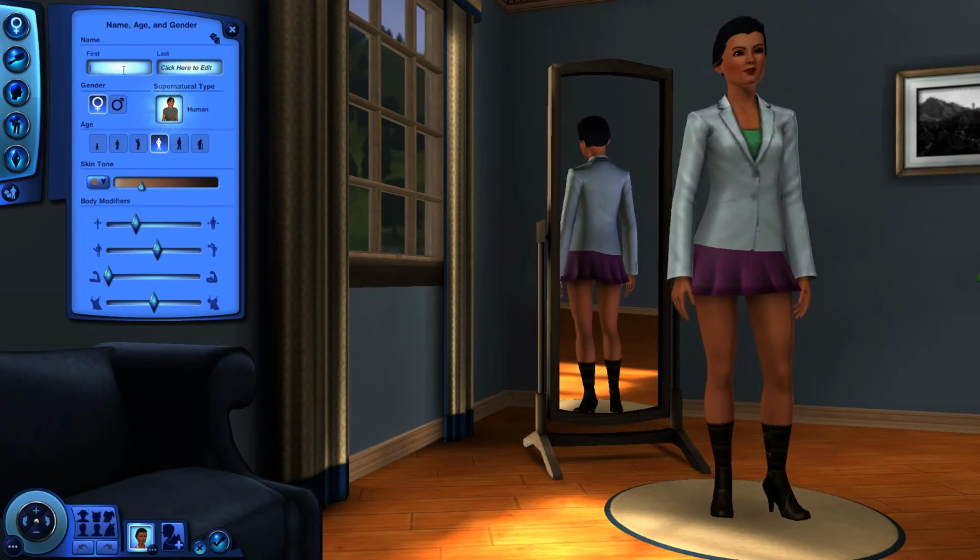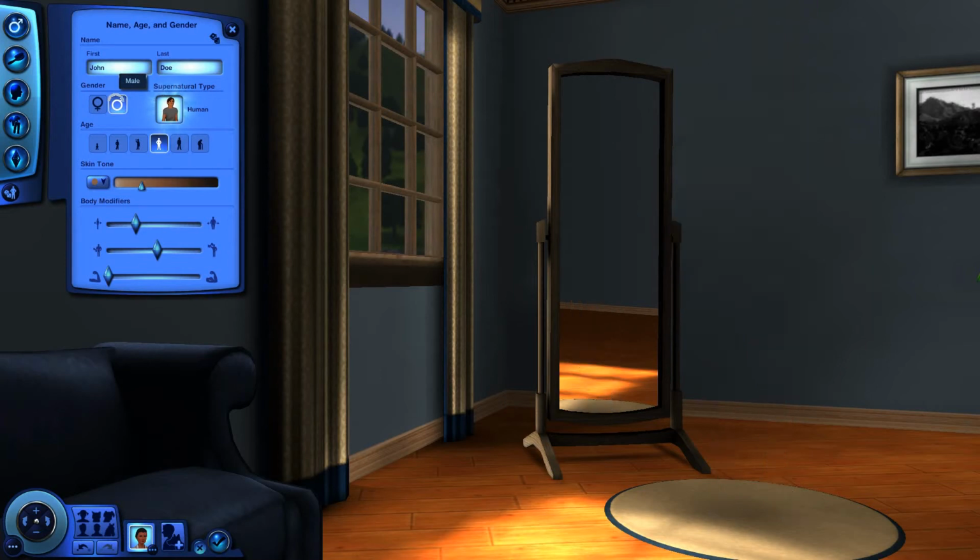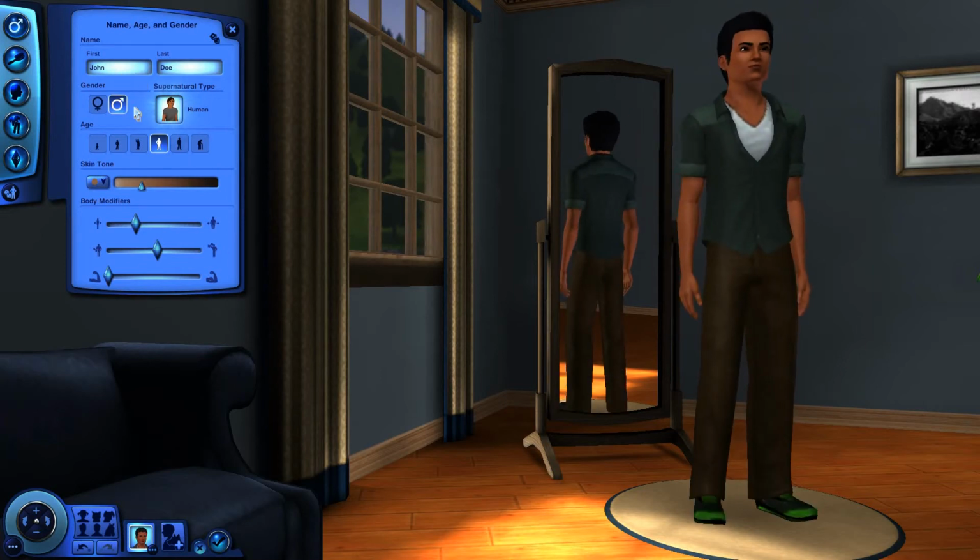For the purpose of the video, we're going to name our sim John Doe. And down below that, you can select if you want it to be a female or a male. And since we named him John Doe, we're going to naturally select male.